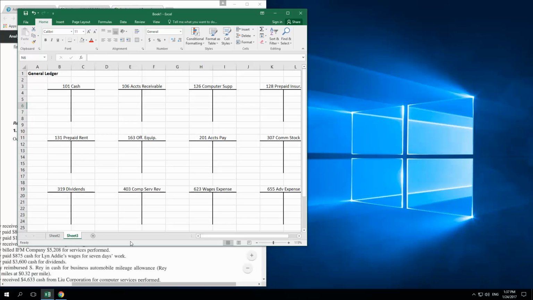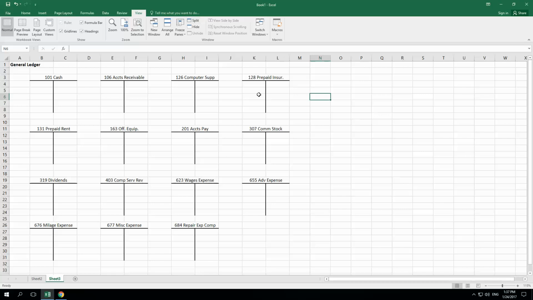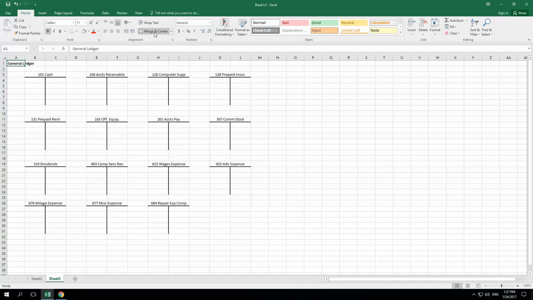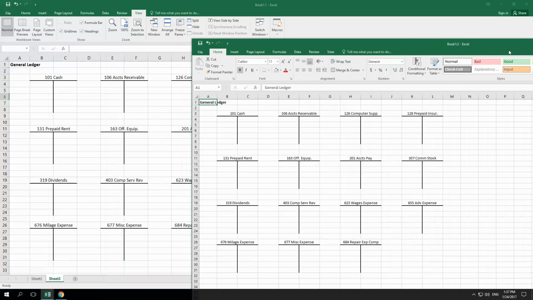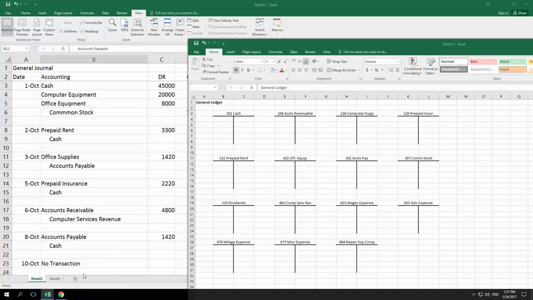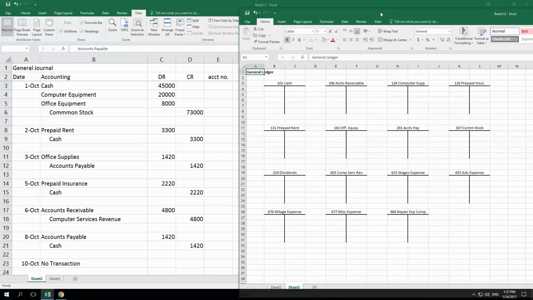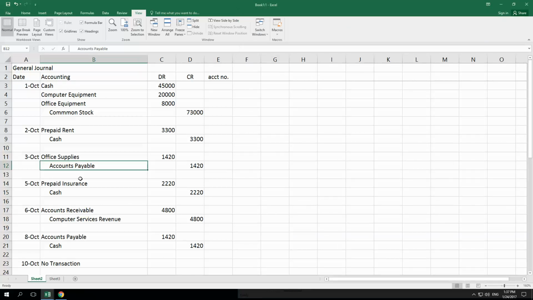You remember how to do that? Now I'm asking you guys how to do that. Split the two sheets out so I can see two here. Window. View. Arrange. There you go. Okay, so I can look at my journal over here, and I got my ledger here, right? And this is kind of the way you would do it. You would start posting. So I would take this first transaction, October.